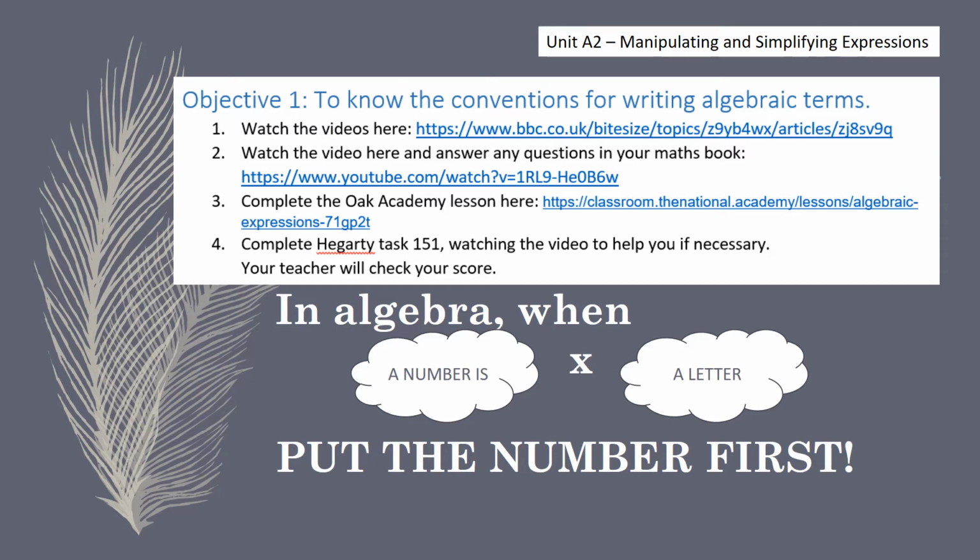So in algebra there are certain conventions. If you have a number multiplied by a letter, for example 5 times the letter D, then you will write the answer 5D. Here the convention is that the number goes in front of the letter; you would not write D5. That would not be okay. Another convention is that we do not write the multiplication symbol, so 5D means 5 times D.